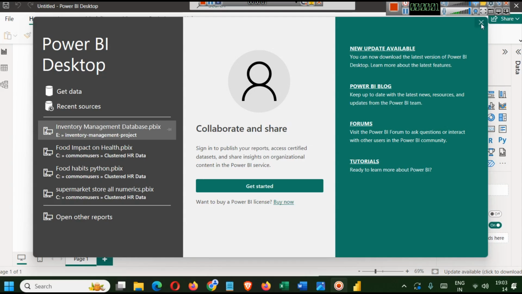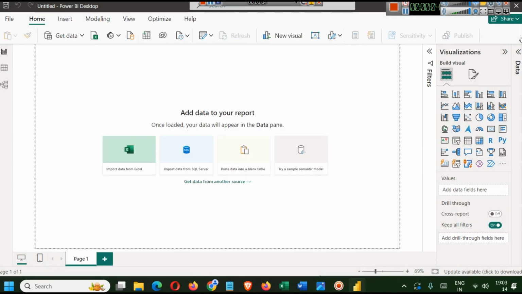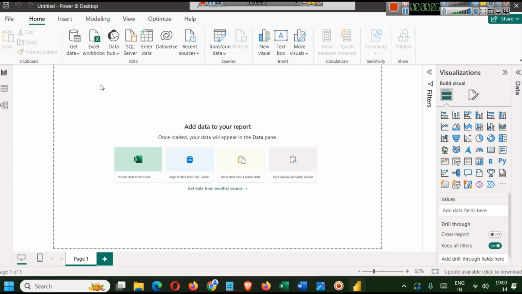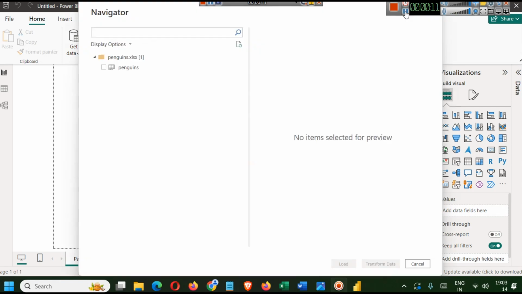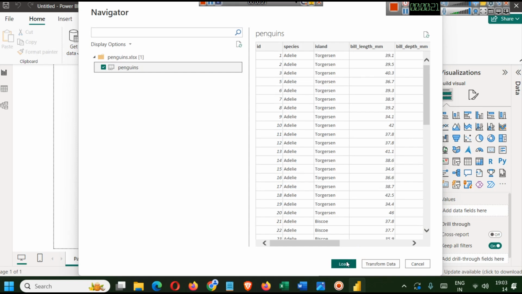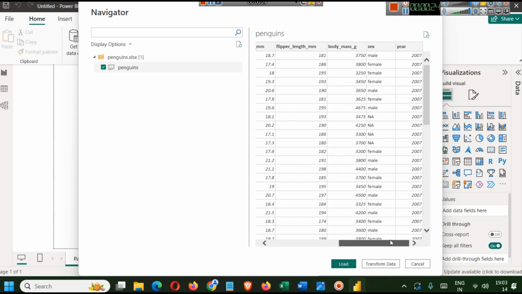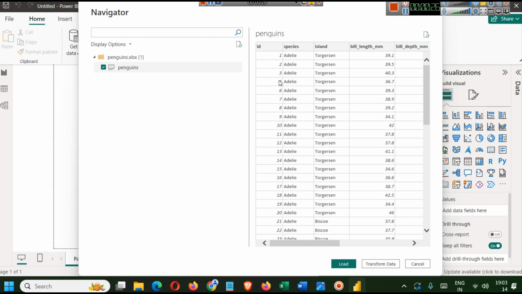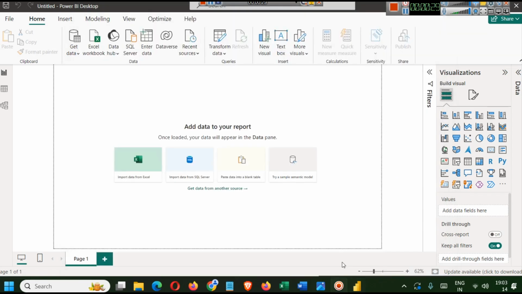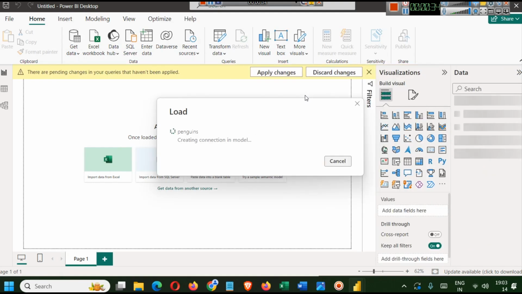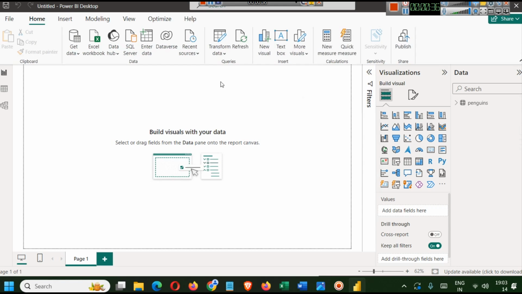Now we have our Power BI Desktop. Using Power BI Desktop, we will simply connect the dataset. I have the dataset in an Excel file, so I will use the Excel workbook connector here. I will provide the link to download this dataset. If you get the dataset as CSV, then you have to use the CSV connector. Now we will connect it and make sure all the columns are properly aligned with their values. Here we will simply load the dataset and it will bring the data into our model.